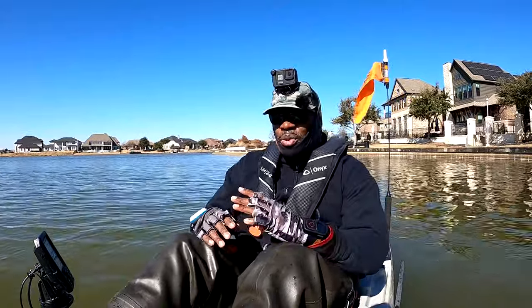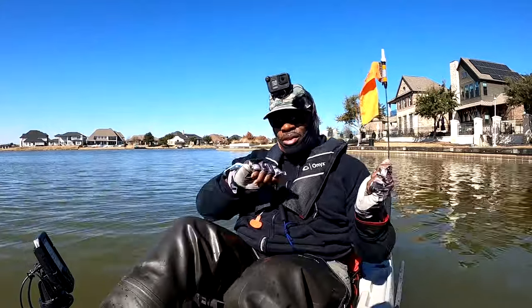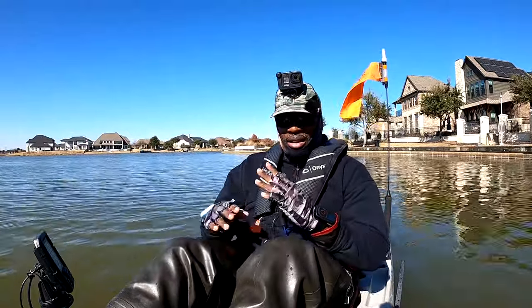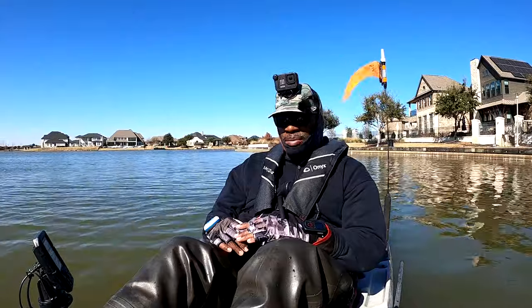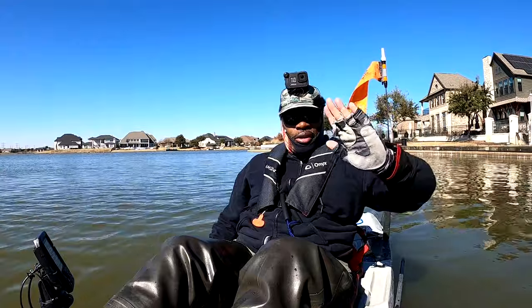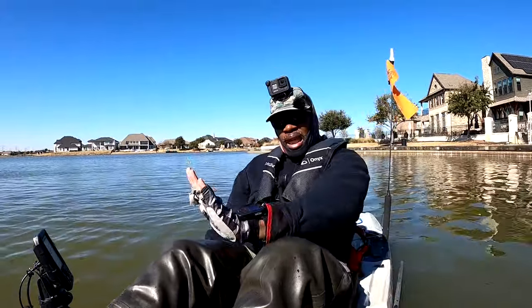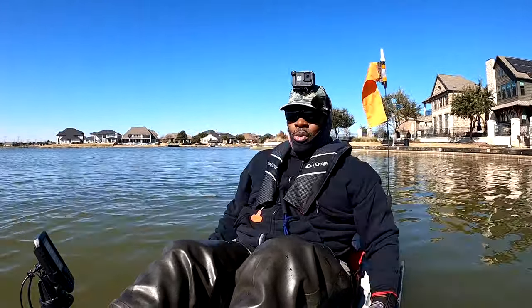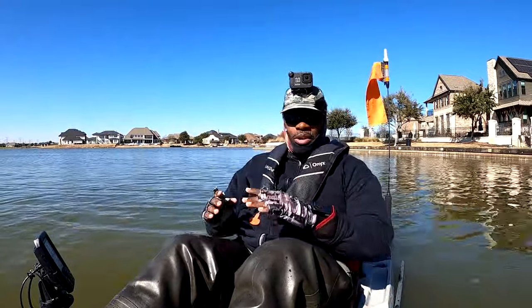Now, before I even get started, Hobie doesn't have the best rudder in the world, right? Even with the pedal assist, I have to work my rudder to really sometimes get it to turn, okay? So let's put that disclaimer out there. I did notice yesterday that when you use the Bixpy and my handles, my rudder, to turn, it takes wide turns. I'm talking about like an uncle showing up at a barbecue in a Cadillac, you know what I'm saying? It's a real long turn. But honestly, if you turn off the engine and just pedal real quick, you can get sharper turns, but I'll show you what I'm talking about.